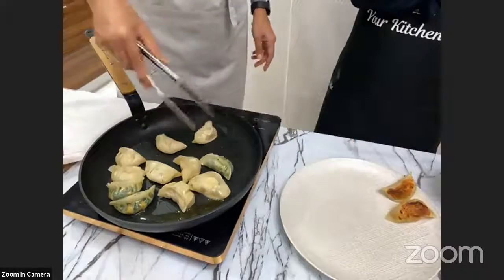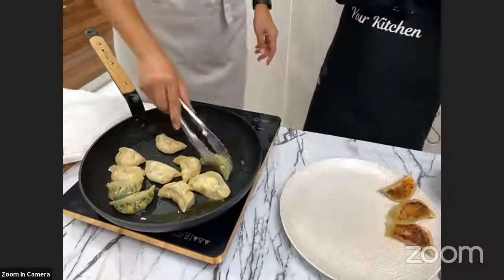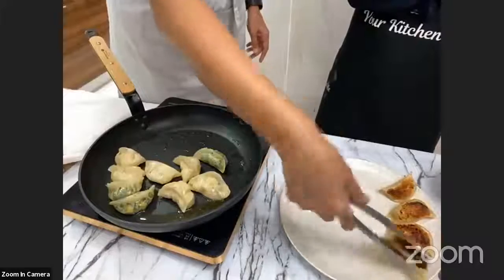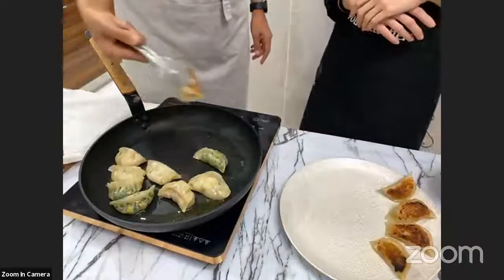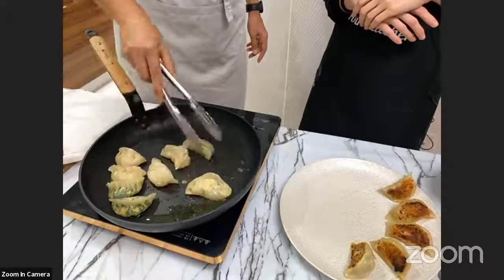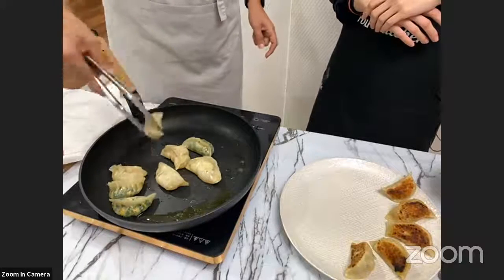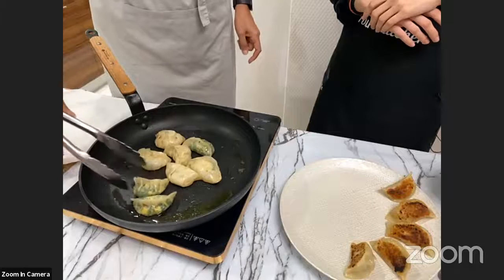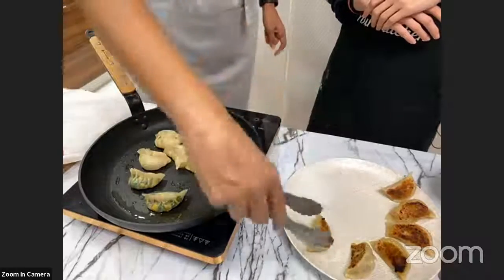It's this way. Wow. This way. Is that right? Yes, that's right. I'm just going to pop them in the middle. Like I said, the middle is always hotter than the edges. And we'll do a few more just the same way while we're waiting for the steamed dumplings to be done. And we'll give these a try in the meantime as well.